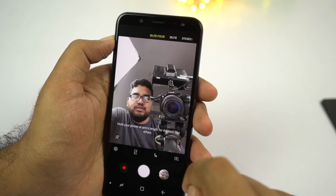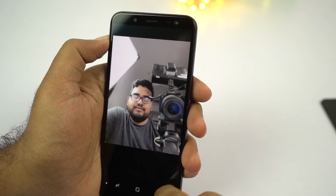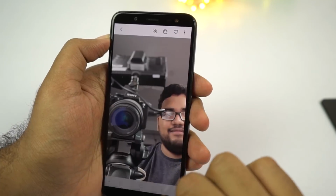Next we have a feature called Selfie Focus, which is nothing but portrait selfies where the subject or the person in the frame is visible, while the background is completely blurred out. Edge detection isn't perfect, but it does a pretty good job.